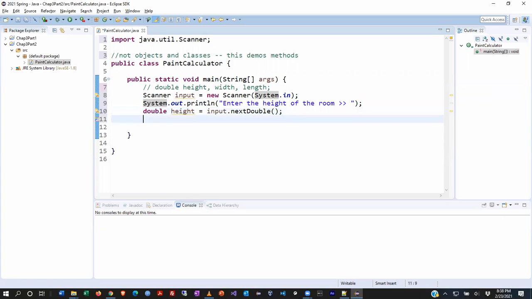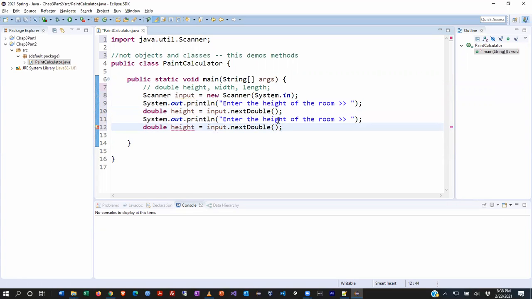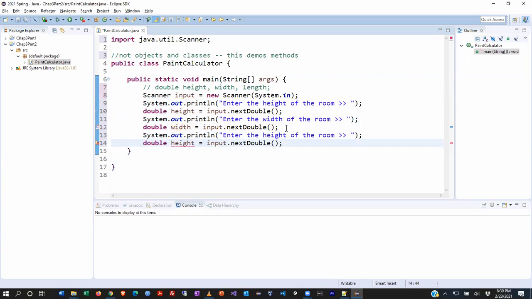This is going to be a repeating process, so we're going to grab the height, and then we're going to ask for the width, and then we're just going to change the variable declaration here. And then once again, let's not reinvent the wheel. Let's just paste that in, and now we're going to put in length. Okay, and just make sure everything's all matched up. So with this here alone, we have now grabbed those particular things.